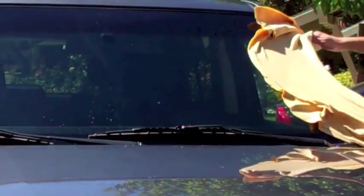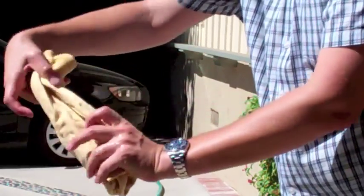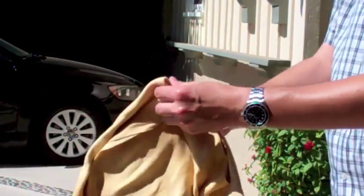When done, rinse out any excess soap and water, then hang or spread out to air dry. Proper care and maintenance will provide many uses of our genuine leather chamois.